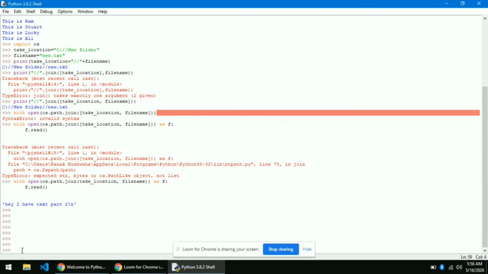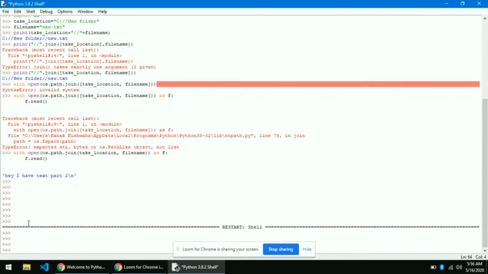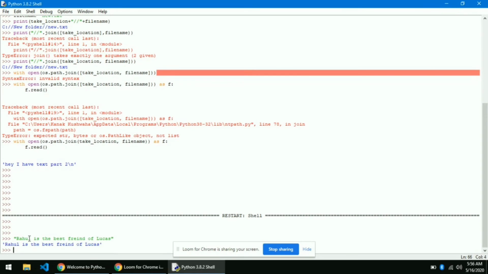So now we are going to learn something about string formatting. Like if we need to print something like this, Rahul is the best friend of Lucas, but what if Lucas is using this computer?